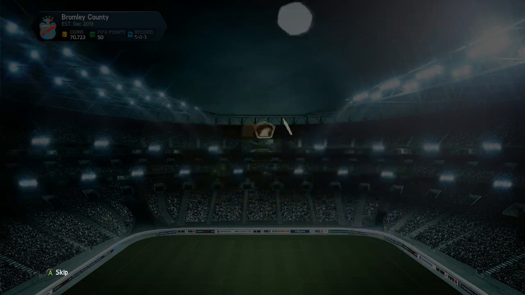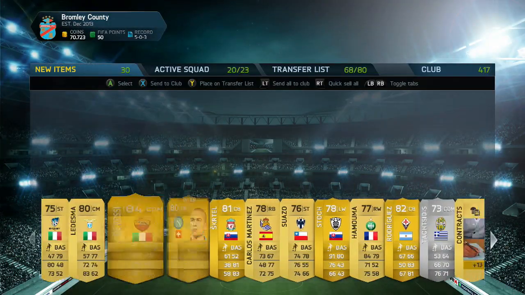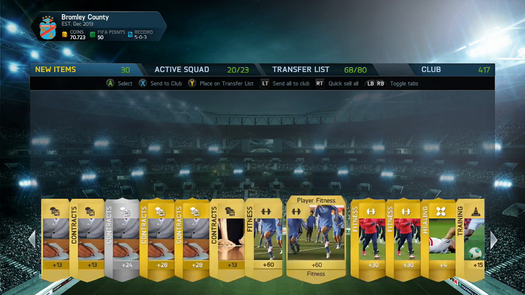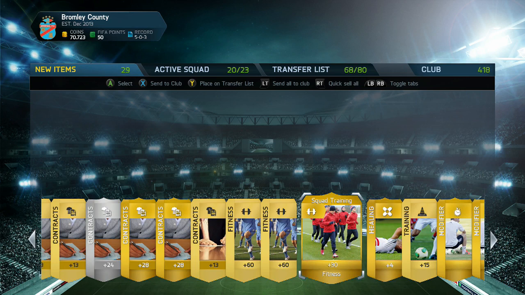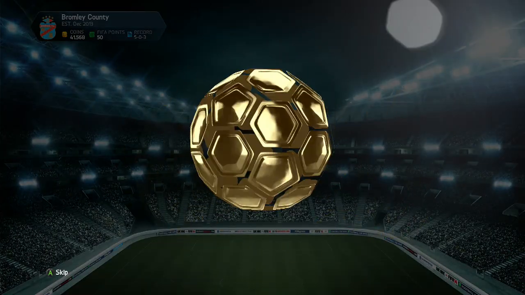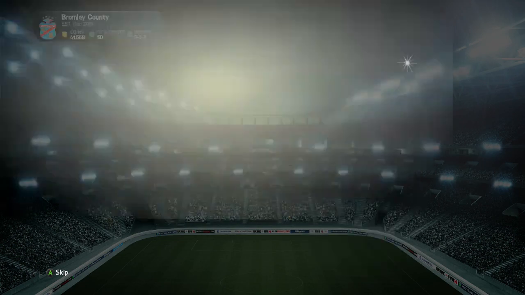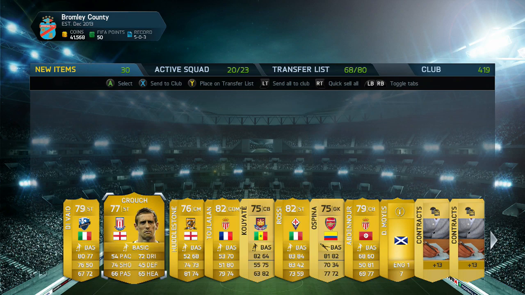Spinning ball of golden goodness, and it's a De Rossi. Okay, that's not a Team of the Season, but it is De Rossi. And I got my fitnesses. Oh, baby, that gold fitness keeping the boys in shape. Our final pack, and it is put into the spinning ball, and we've got ourselves a Vidal. Oh, a little bit gutting, I suppose.